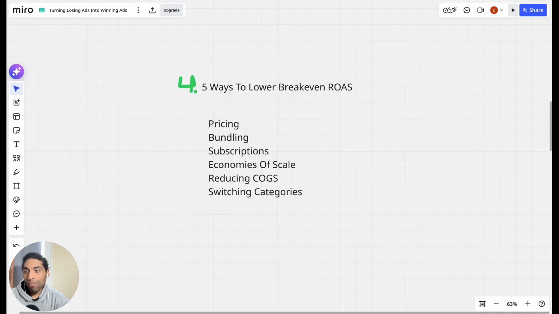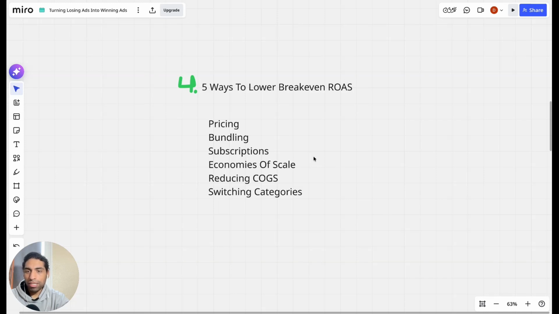And now all of a sudden, if I have a $20 contribution margin, for example, normally on the first month, then on the second month that's 40, on 3 months that's 60. Now I don't need to have nearly as high of a ROAS to be profitable. Subscriptions is actually one of the best ways to do this online with Meta advertising. You have to be careful because you are going to be losing money if you go this route, but it is extremely powerful if you can get it right.